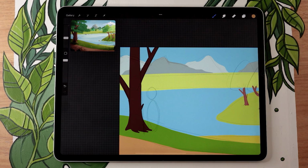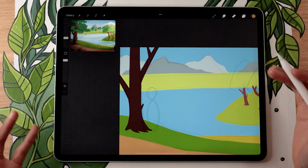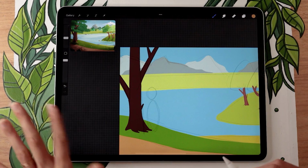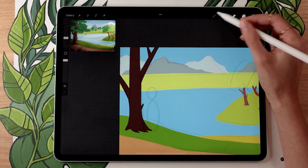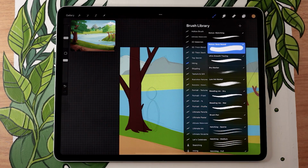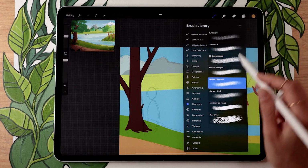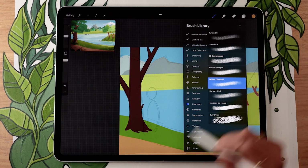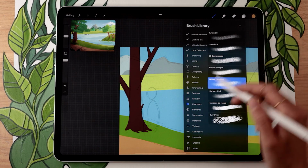So trees can be a bit intimidating to draw, but this is again just a background, so they don't need to be precise in any way. The only thing I would recommend is picking a brush that has some texture to it so it can kind of start looking a little bit like leaves. It doesn't need to be a leaf brush per se, but something that is not super flat like the hard brush. If you're working with the free brushes from Procreate, that could mean anything honestly from the charcoal pack. I personally like the willow charcoal the most, I think, although carbon stick is pretty good, but any of those really you could use for your tree.